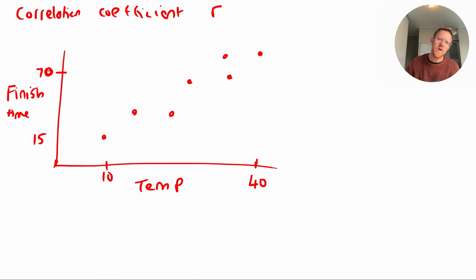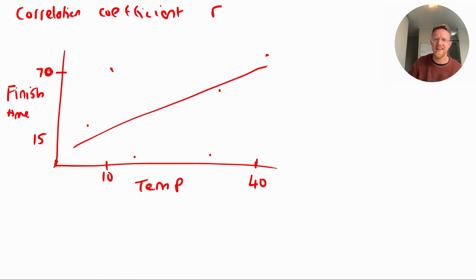Now, if these are what your points look like, then the relationship looks really good, okay? But if your points are a lot more scattered, maybe you rather had a situation where it was like this. Then if you try to draw a line close to all of those, it might look something like that. But notice how far away you are from each of these points. And so how do we actually tell whether there is a good relationship between the two variables or not? Well, that is where the R value comes in.